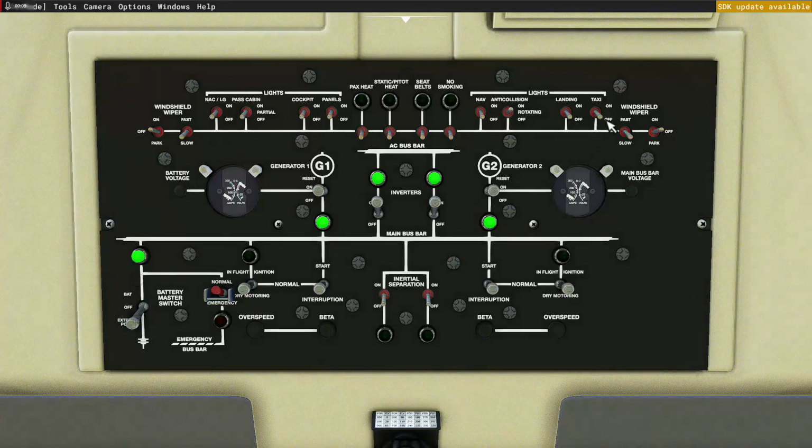Okay, so we need some lights. We turn our taxi lights on. Anti-collision lights, we'll keep those on. Cockpit lights, no, we don't need those. I think everything is okay here.